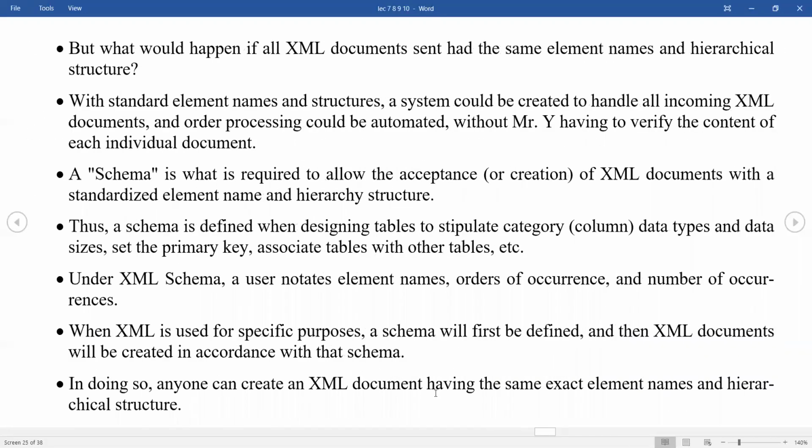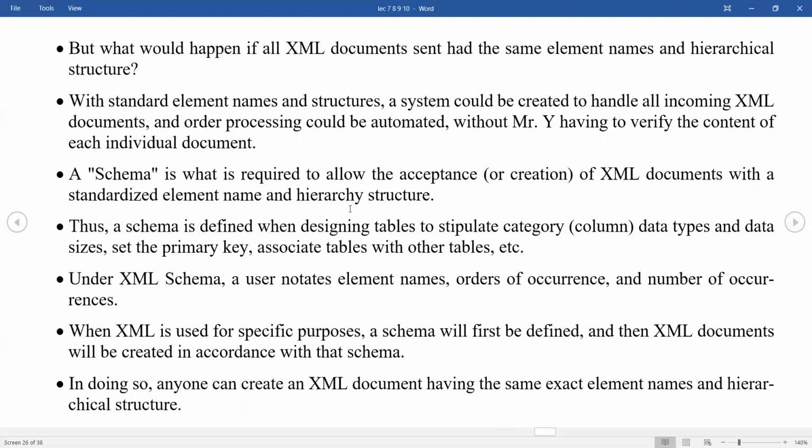For this purpose, schema has to be utilized. It is required to allow the acceptance or creation of the XML documents with standardized element name and hierarchy structure.